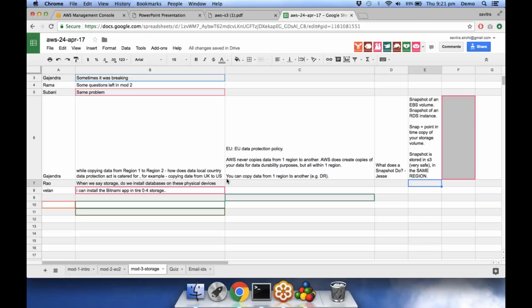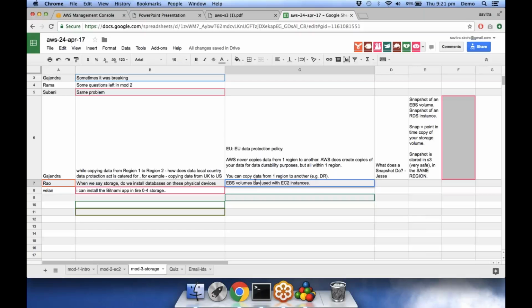When we say storage, do we install databases on these physical devices? Yes. It depends on the type of the storage. So EBS volumes especially are used with EC2 instances only. I mean, you can't use EBS volumes in any other way. So let me reword this.